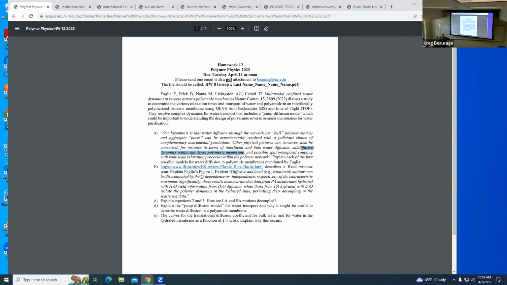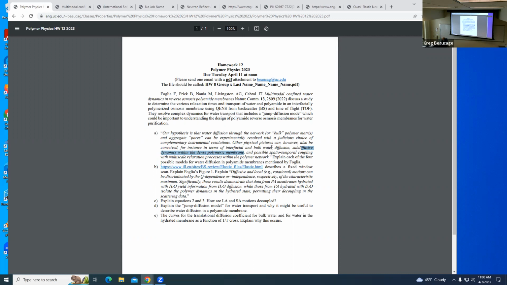So if you have polyethylene with crystals, and it has to go around the crystals and through the amorphous to get through, like if you get CO2 through a polyethylene film, like cornflakes bags. You don't want CO2 to get in, it'll make your cornflakes soggy. When you blow mold the film, you make the crystals align like that, not like that. If they're like that, the water goes straight through the cornflakes. If it's like that, the water gets stuck in this tortuous path, so it's a subdiffusive motion. Like that, it could even be ballistic, so it could be faster, superdiffusive.